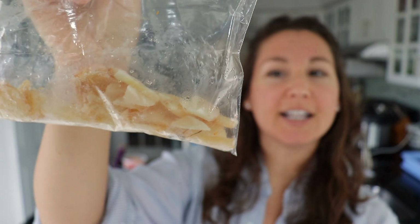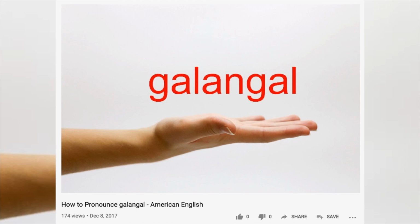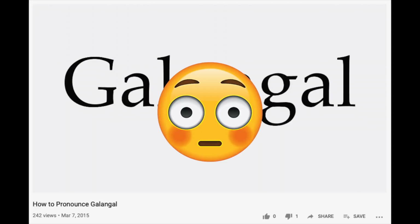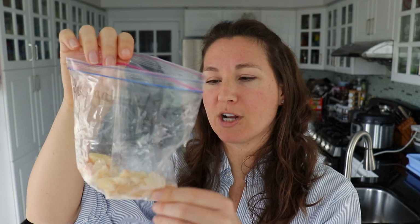And then we have galangal. I'm not really sure how it's pronounced. I think it's galangal. So when you're buying fresh galangal, it does kind of look like ginger, but the outside skin definitely looks different. So that's kind of how you tell them apart. And this is just one that I bought fresh and then chopped up and froze myself, but I have also seen it sold already frozen.